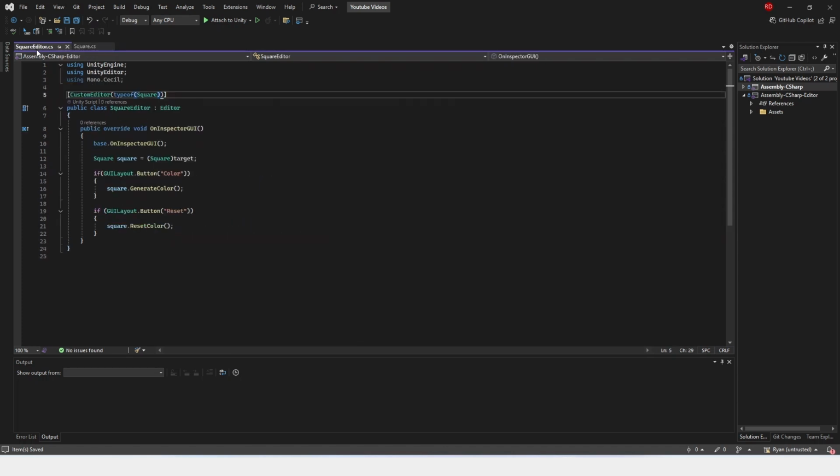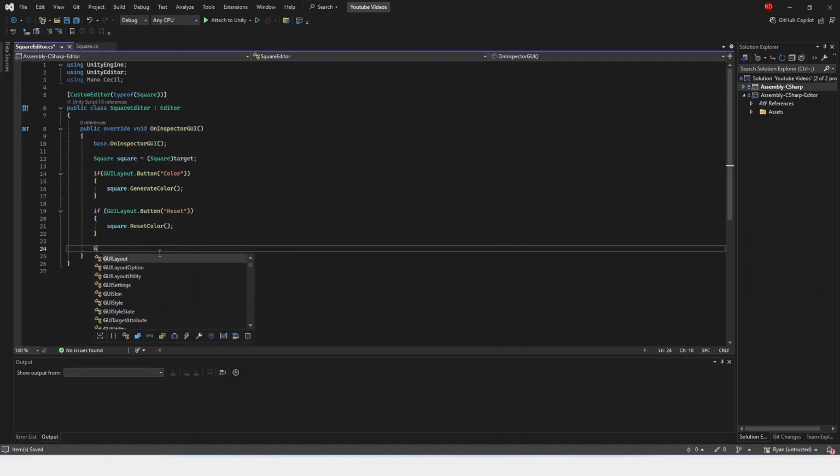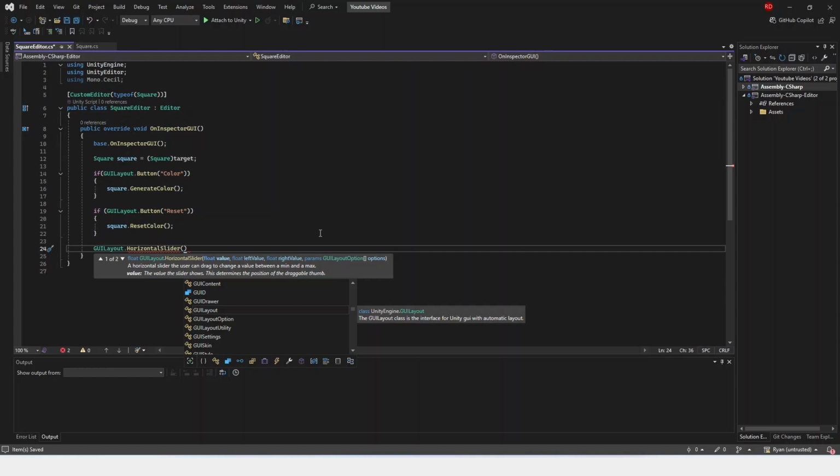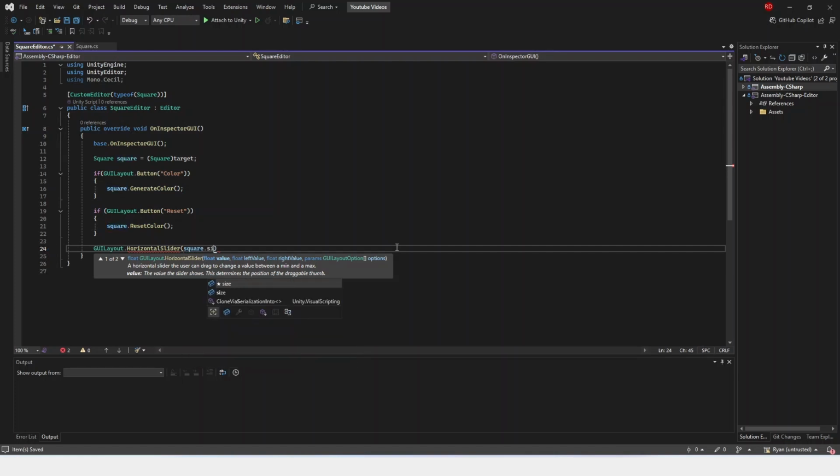So I'm just going to show you one more thing, that we can change the size. What I'm going to do is a GUI layout dot horizontal slider, and it's going to take a value, a left value, and a right value, which is a minimum and a maximum. The value is going to be our square dot size.